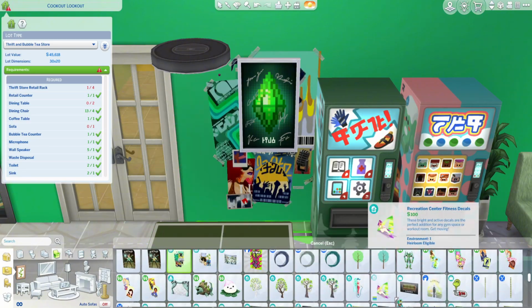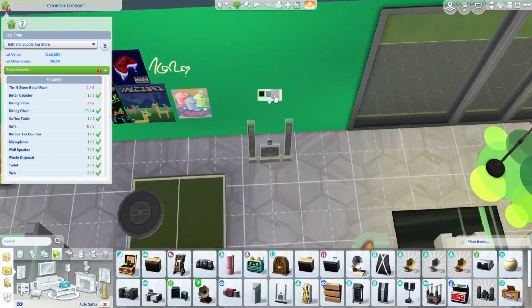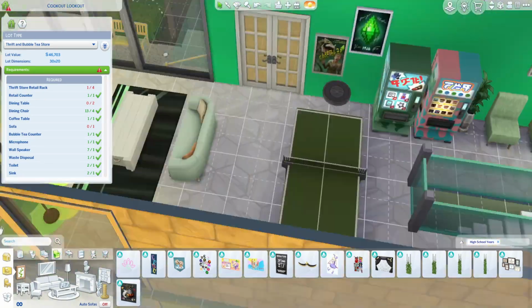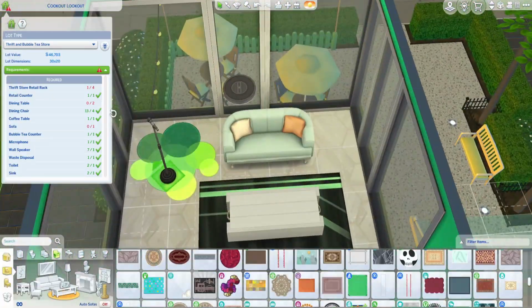But you know, it is what it is, it's The Sims 4. So I really like the vending machines. I'm glad that I moved it around upstairs so I could fit a snack. And I think, are they both snack machines? I can't remember. One is definitely a snack machine from High School Years. The rest are from Snowy Escape. But I got the Bibbidi machines, like Bibbidi Bobbidi machine or whatever.